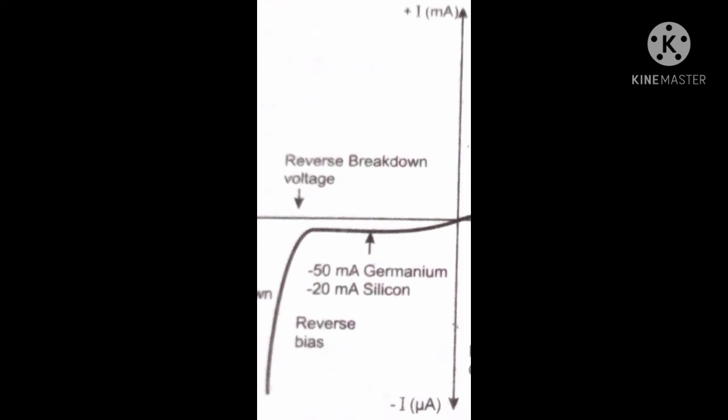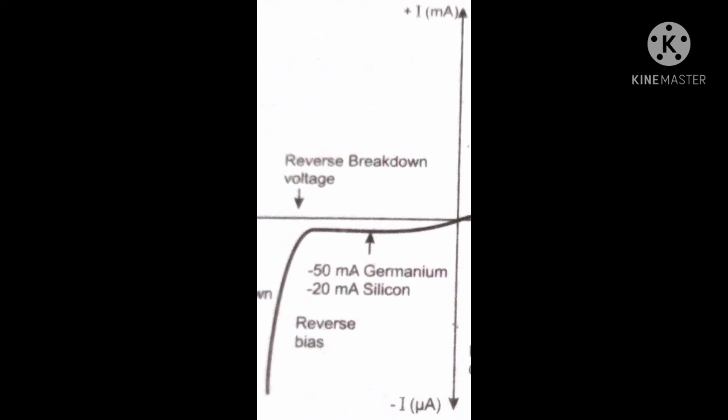In the case of reverse bias, the width of the depletion region increases and the PN junction behaves as a high resistance. Students, listen carefully. In a forward biased PN junction diode, the width of the depletion region decreases, but in reverse bias this width increases. Therefore, practically no current flows through the diode when it is reverse biased.